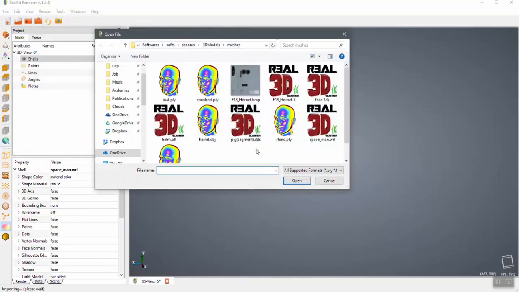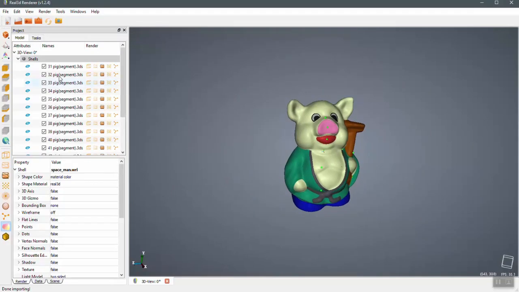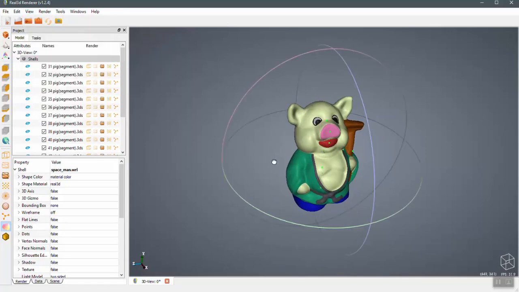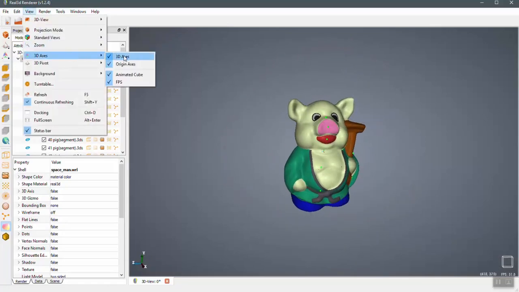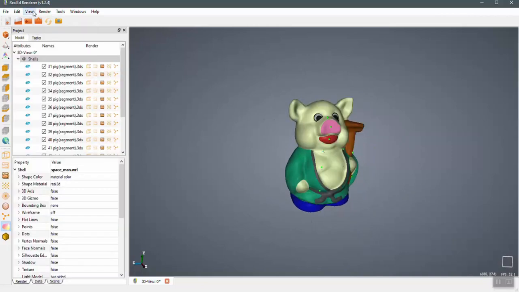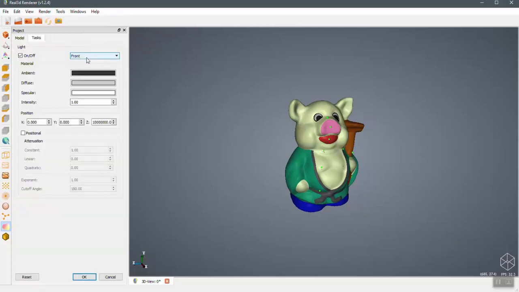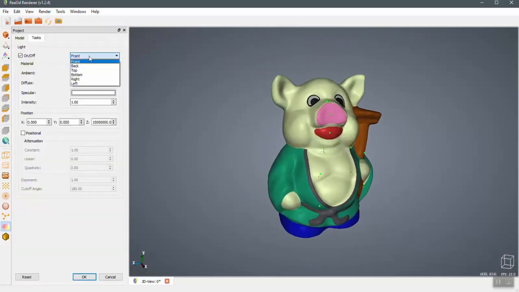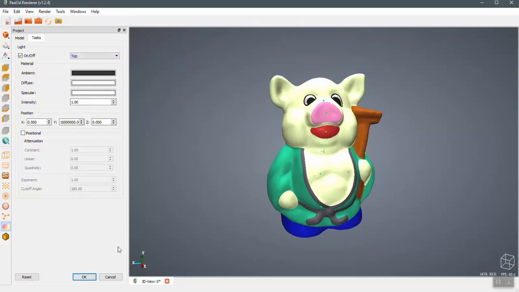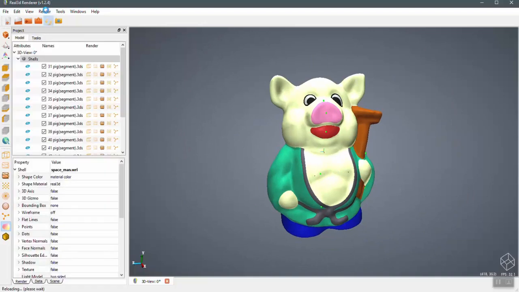Okay, so another mesh to the scene. The View menu has the rendering widgets that you can see inside of this scene. For example, if you want to show or hide the 3D axis, the origin axis, this one, you can show and hide these axes. You can turn on the turntable for animation, and you can have multiple lights on the meshes. For example, the front light is on by default, but you can turn on the top lights, and you can also give the diffuse, specular, and other lighting conditions to this mesh.